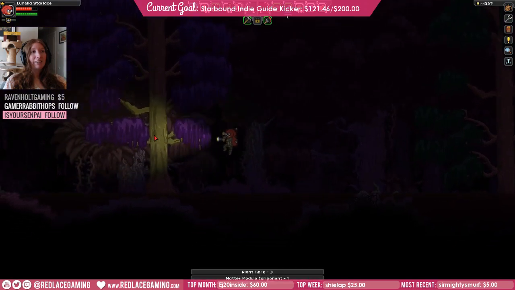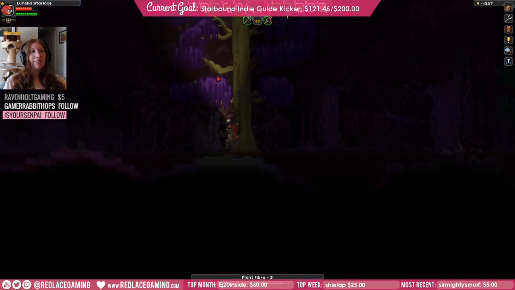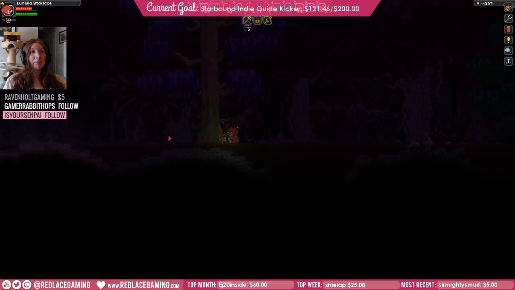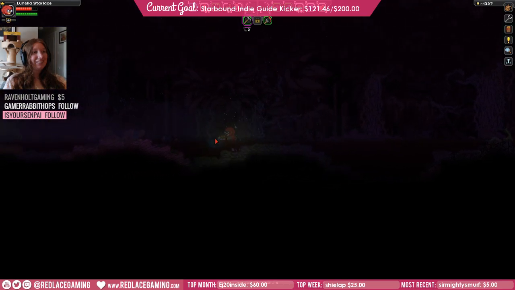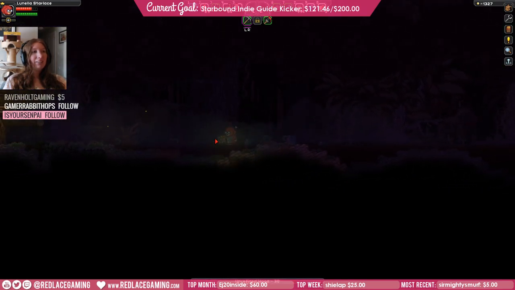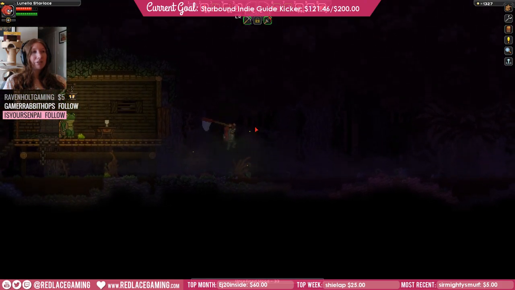Okay. The murky swamp. Look at how giant these trees are. Can't even see the top. I wonder how much wood I could get out of that bad boy. Can I chop it down? Let's see if I can get just a massive amount of wood. Wow. Giant tree. 33 wood. Can I catch these? No.